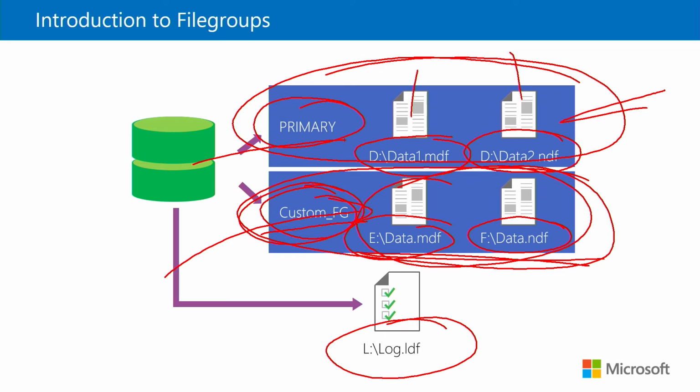Developers will use this method and put one object here and one object there. And notice these are on separate disks so that when they go to retrieve the data, it can read from these disks simultaneously, thereby improving the performance. That is one of the reasons why developers use multiple files and multiple file groups. But what it lets us do is create separate storage entities that are identified to SQL to allow us to store objects, and then we can use those storage locations for better maintenance and for better performance.